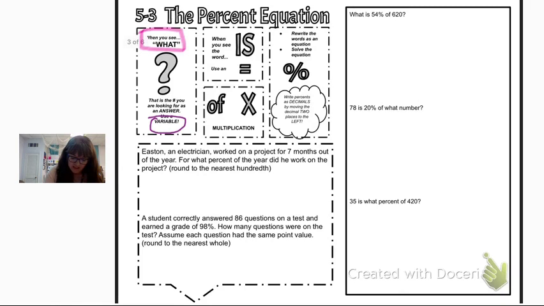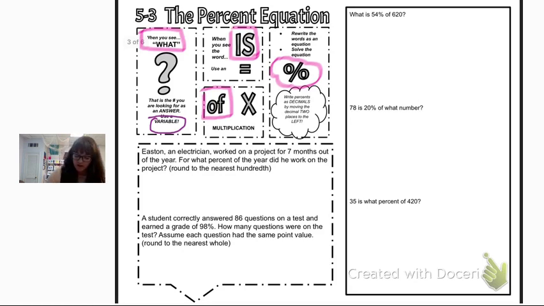And then when you see is, that'll be your equal sign, because when I say in math that one thing is another, then I'm saying that those things are equal. So that's where I'll use my equal sign. And then the word of, think back to the first lesson, we found percent of a number, we multiplied. So where you see of, that would be multiplication. And then of course, your percent is easy to recognize. The key here is when you're dealing with percents, you want to make sure that you write all of your percent values in their decimal form. When we calculate with percent values, they have to be written in their decimal form.